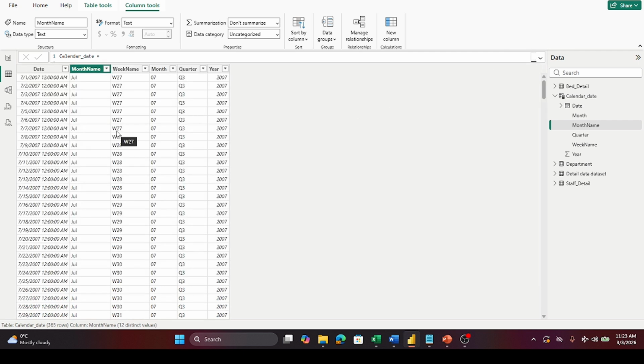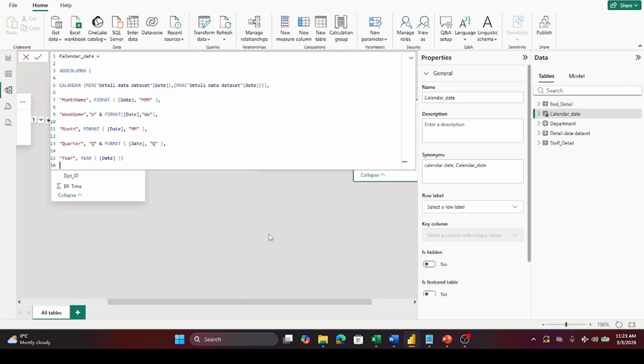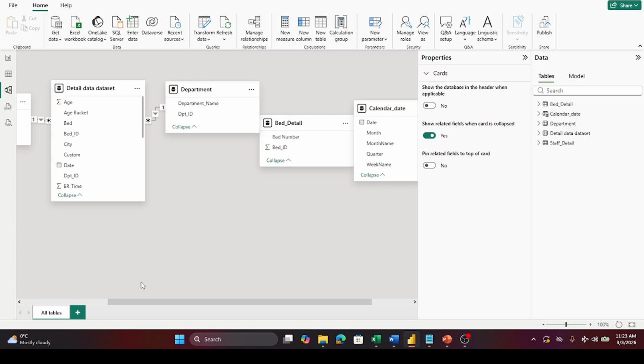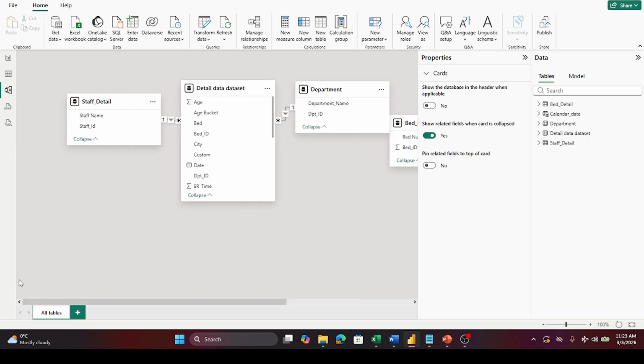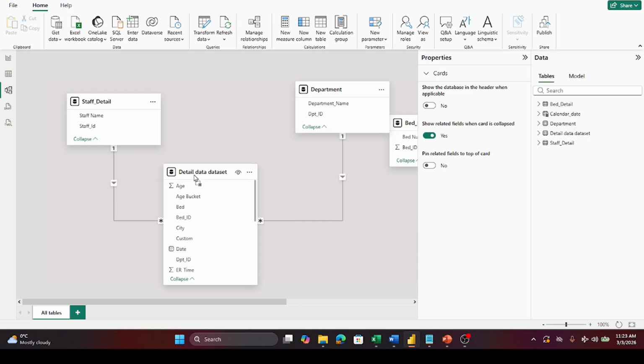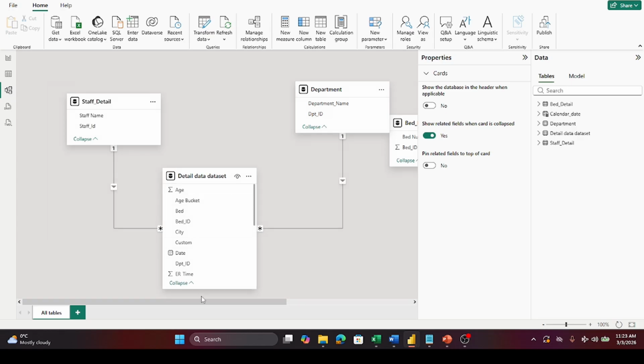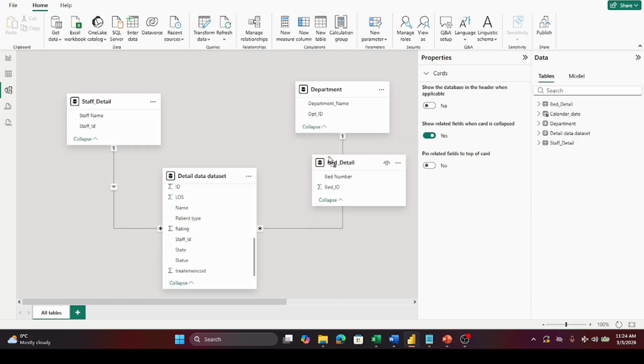Okay, so this table has already been created. Now we'll look at the data modeling side, to see how we can connect these tables.